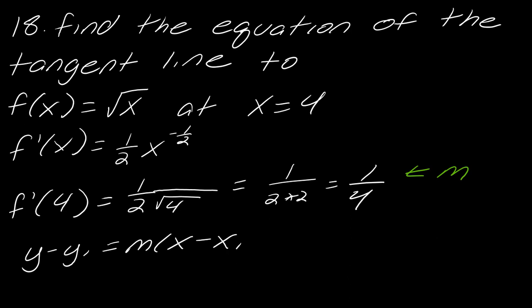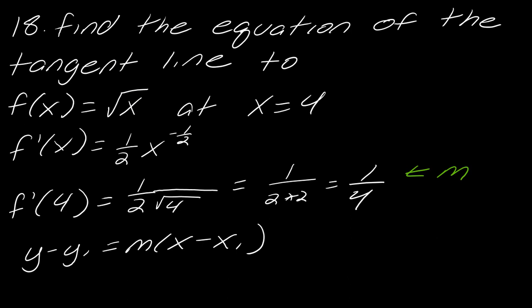So now what I want to do to find that tangent line is plug in all the information that I've got into this. But you're going to notice now there's a problem, because I've got my m and I've got my x, but I don't have a y coordinate to put in here. So this is actually incomplete information.